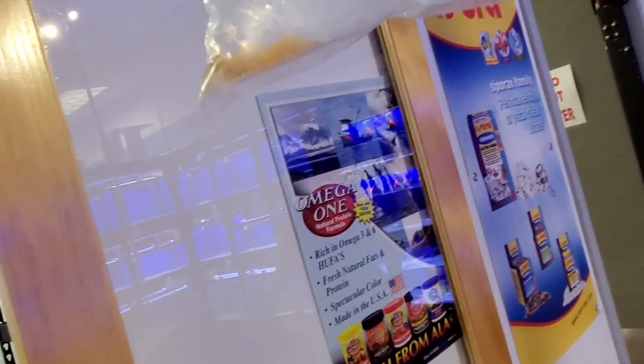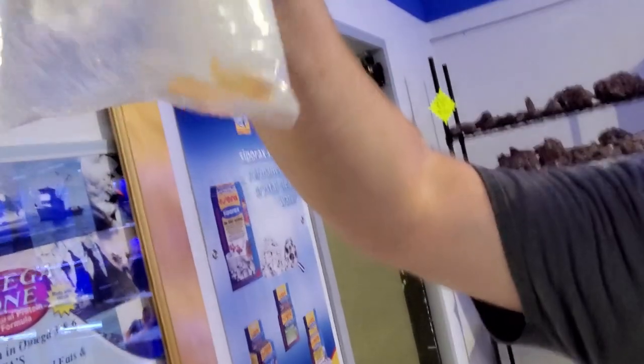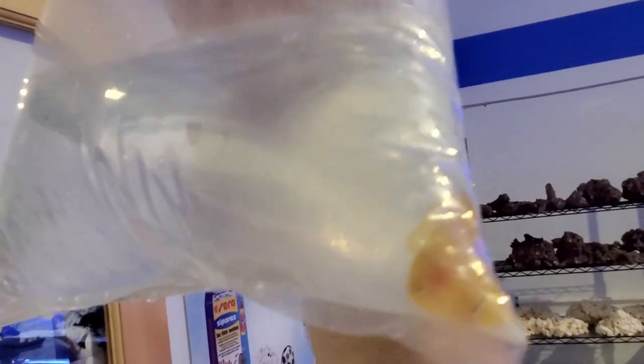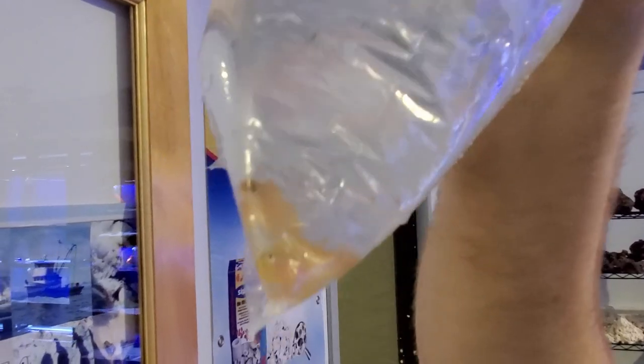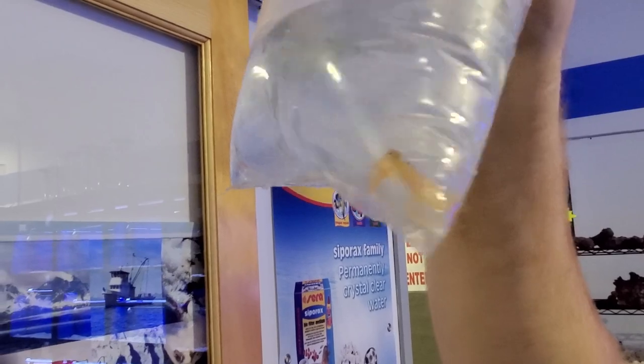Our first bag with three fish in it — clown gobies. They look like albino plecos! They're weird — they look like a chewed-up piece of gum, like those gumdrop gobies you see online. They're tiny coral-crouching fish that just hop around up on the rocks and corals. Pretty neat little goby.